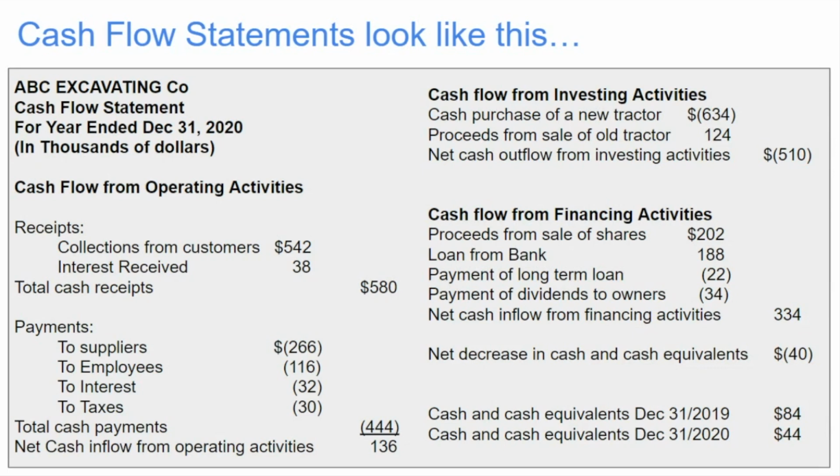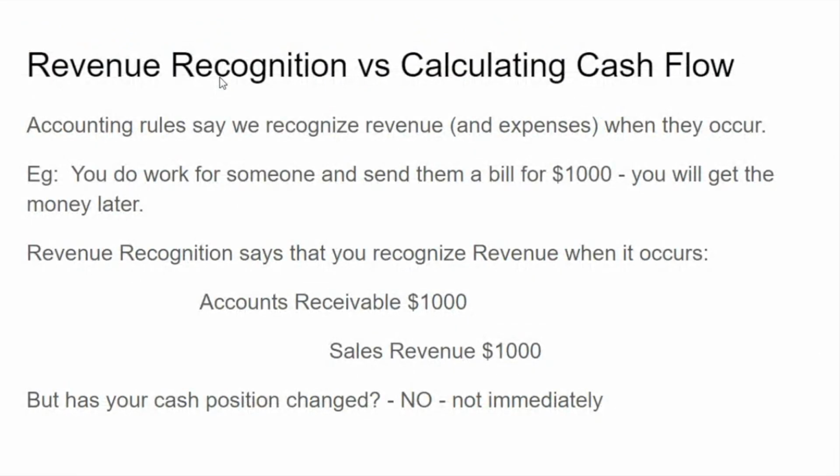Now, is that good, bad, or indifferent? Well, we have less cash to deal with, and so that could be a problem if there are some bills coming up that we need to pay. But what did we do? We really bought a new tractor, and that tractor sucked a lot of money out of the business. But again, if your business is an excavating business, you need a tractor in order to generate funds. So we could argue that that tractor was a good investment. It cost us money. It will generate money into the future. It will pay dividends and generate some cash from operating activities, which will keep the business afloat. So the idea of this statement is really to get a sense of why the cash changed.